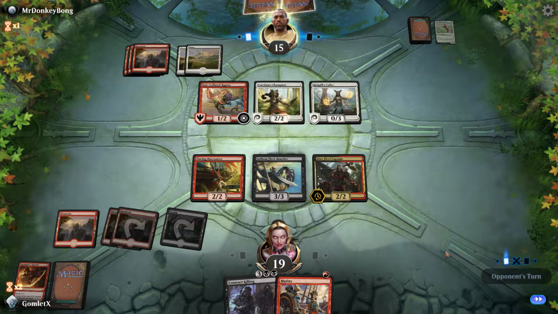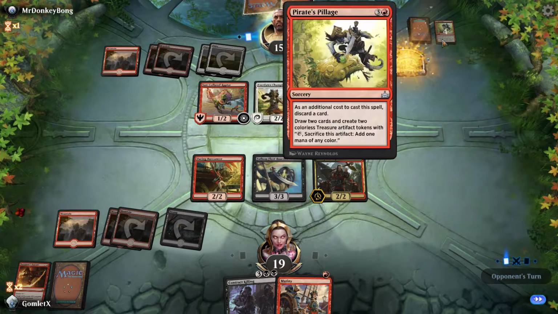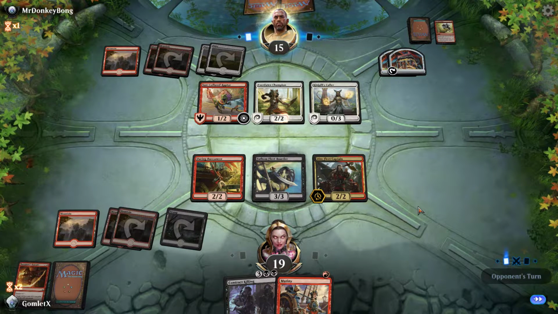Which should be pretty soon. They're playing dinosaurs. Oh, I guess they just had a weird hand. Yeah, just another 3/2 in their hand. I guess they're just like red-white aggro with all the smaller dinosaurs, and Kinjali's Collar is just in there to make like Sun-Crested Raptors cost 1 and stuff like that.